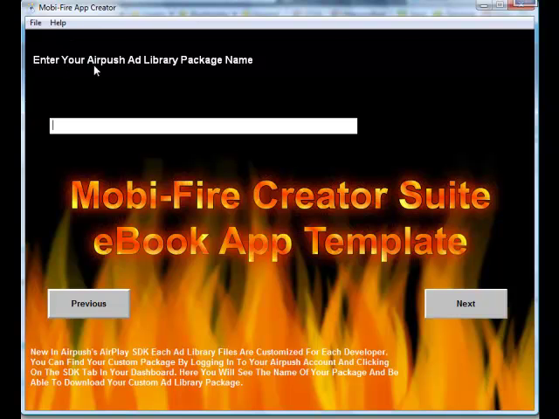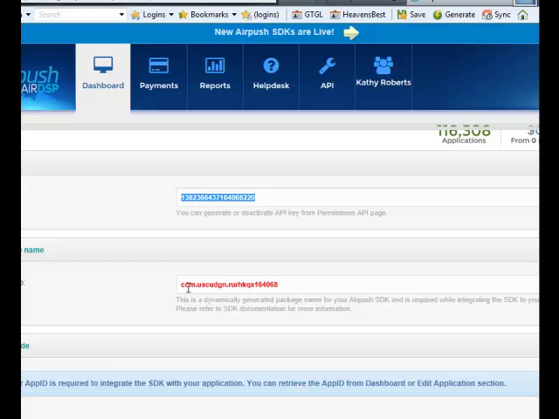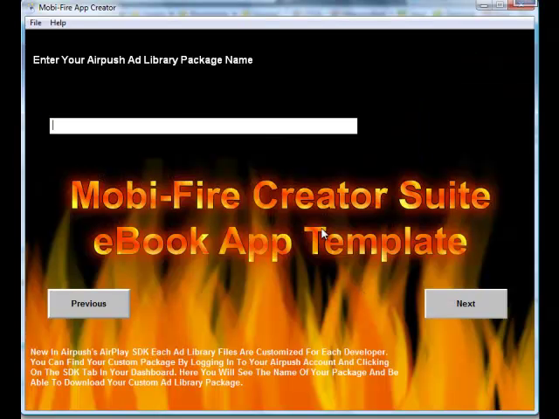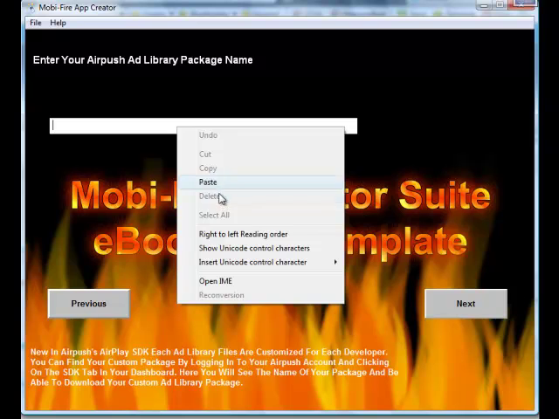This is your Airpush add library package name. So that's the difference. Ours is a package name, which is what's shown in the Google Play Store, but the Airpush add library package name is the actual library. And again, if you followed the steps before to rename the package, all you have to do is just copy this from the package name and paste that in there.